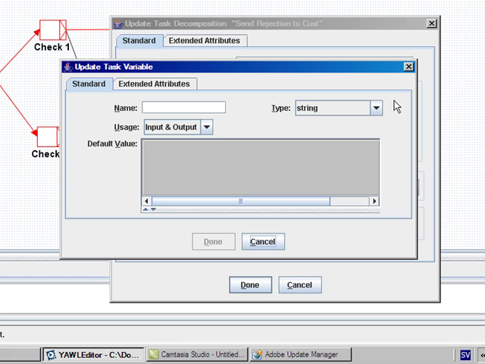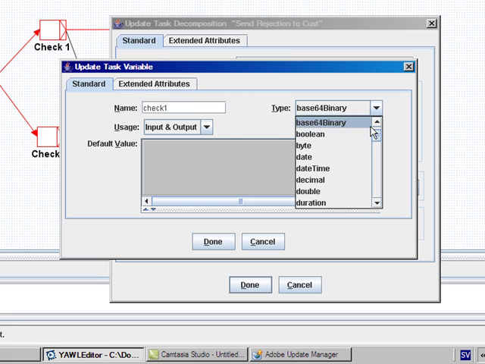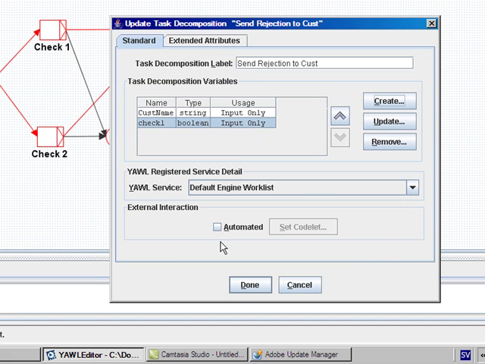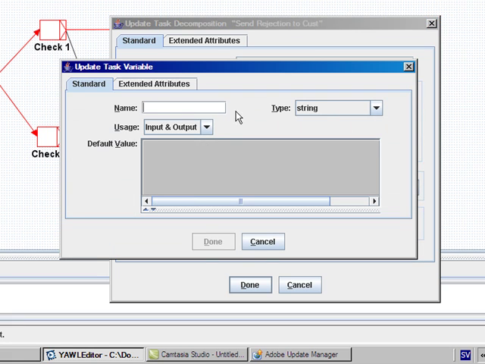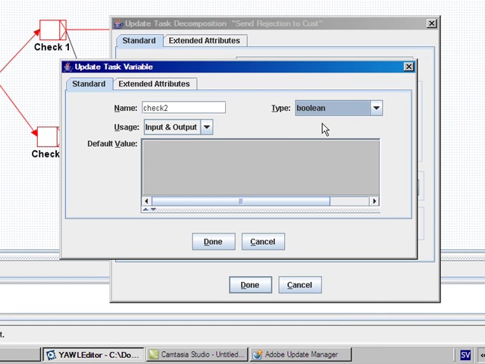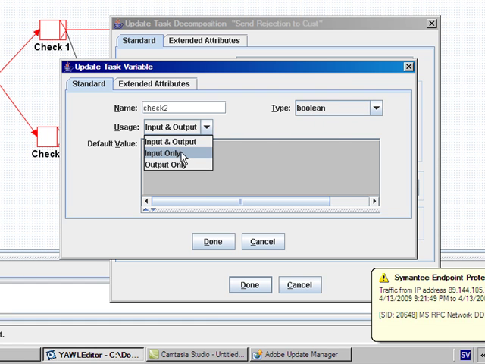I also want to have a check1 variable, which will be Boolean and which will be an input only variable. And finally I create a check2 task variable, which should be of the type Boolean and also input only.